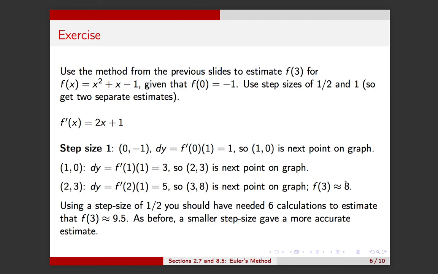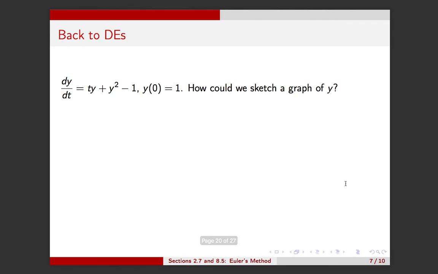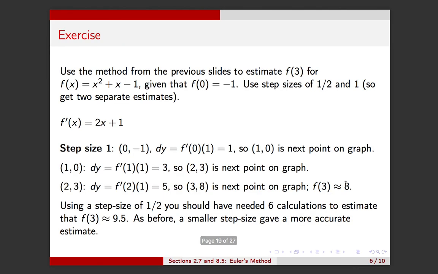Okay, so I'm going to stop this video here. In the next video, we'll pick up with the differential equation we started with. We will now apply Euler's method to differential equations, not these sort of toy examples from Calc 1, where again, this all seems kind of unnecessary, doesn't it? Because we know what this function is. We could just graph it, you know? So this all seems kind of pointless. But the reason I'm doing this is to illustrate what we will do with differential equations in the next video.